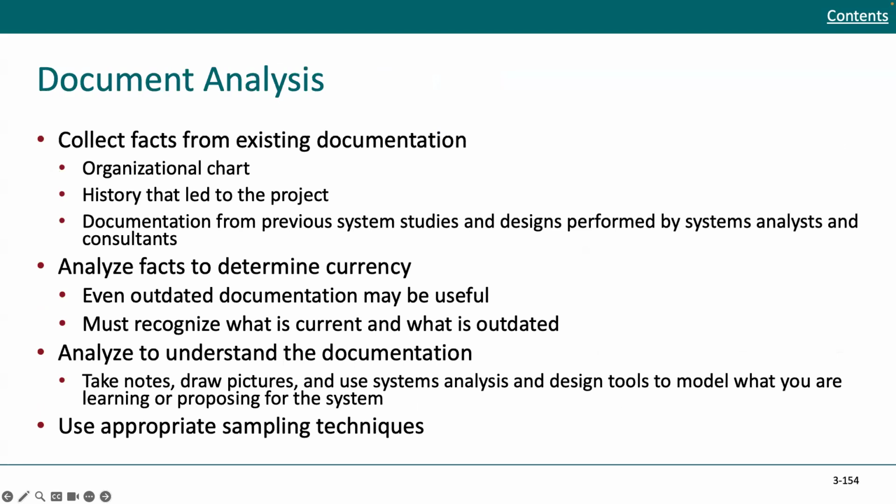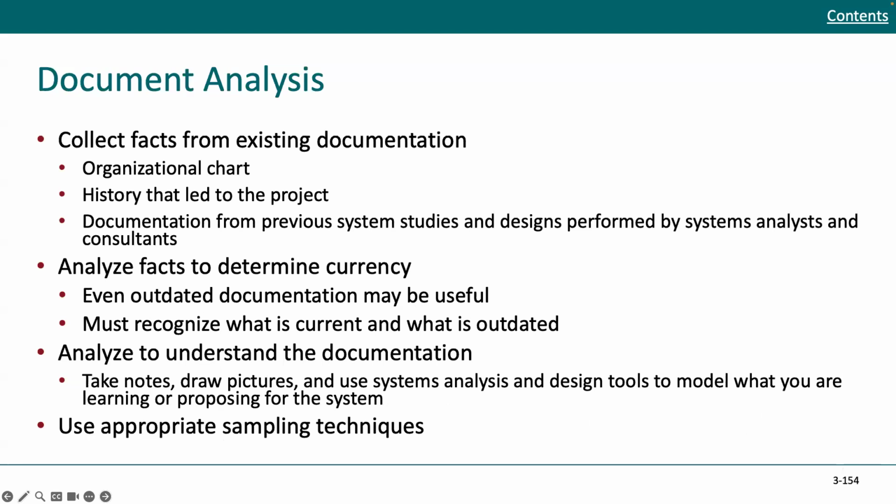Another thing we can do is document analysis. You can collect facts from existing documentation, org charts, history that led to the project, documentation from previous system studies and designs performed. You want to analyze facts to determine currency. Even outdated documents may be useful, and you must recognize what is current and what is outdated. Then you want to analyze to understand the documentation, take notes, draw pictures, and use system analysis and design tools to model what you are learning or proposing for the system.